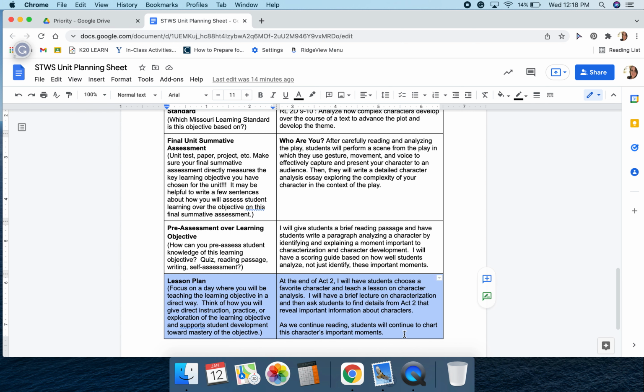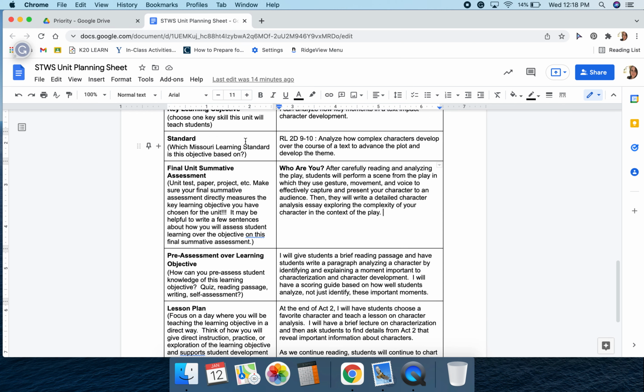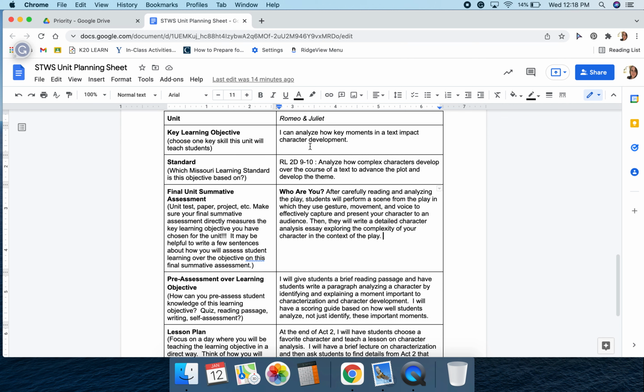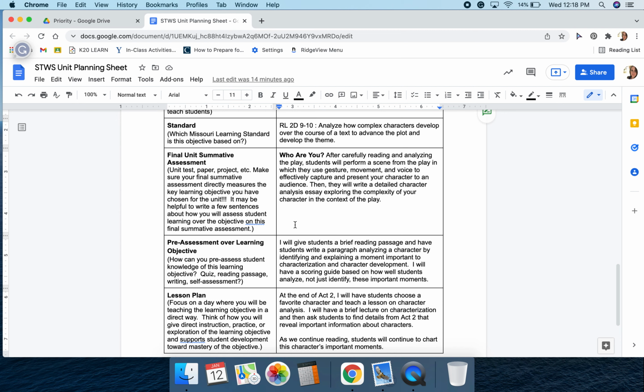That's a really important day for us to see that you're teaching the things that your unit is supposed to be about. You should put on the board what is that objective that you're hitting as you move throughout this unit. This key objective should be an explicit part of your instruction. Students should know that's what you're working on. And I should see that when I come into the classroom and observe as well.